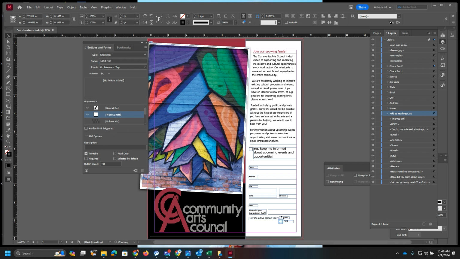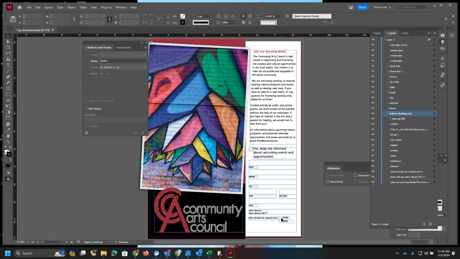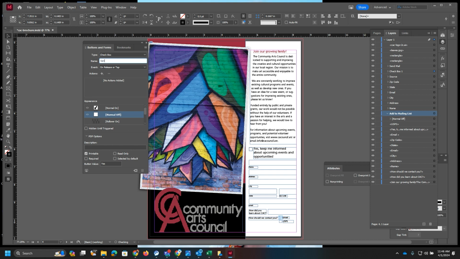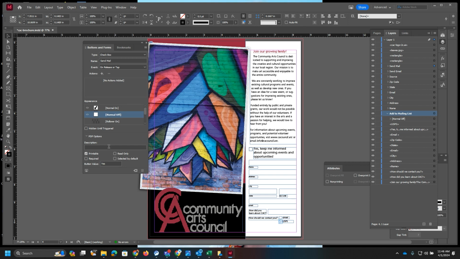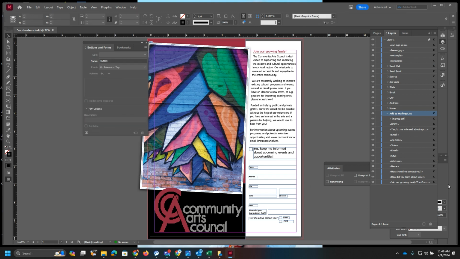So when you're checking both of these, yep, I have to go back and fix that one. So this one is send email, normal off, everything's good. When I go back and I check on this one, that one says send mail. All right. So from here, you should be able to do the rest of the pieces here and then watch for another video on the animation part.